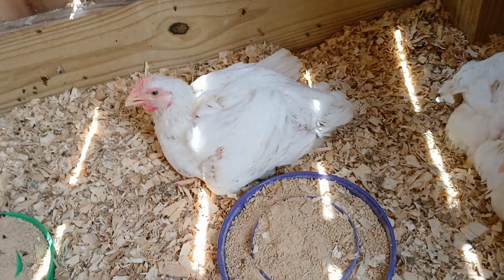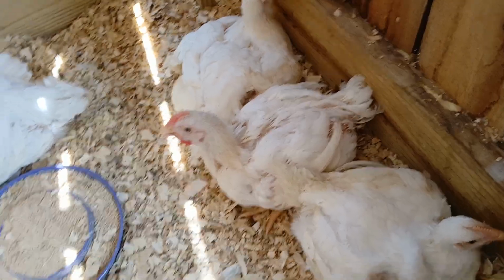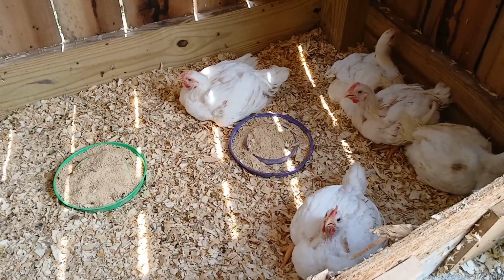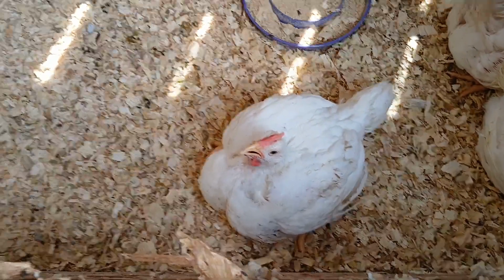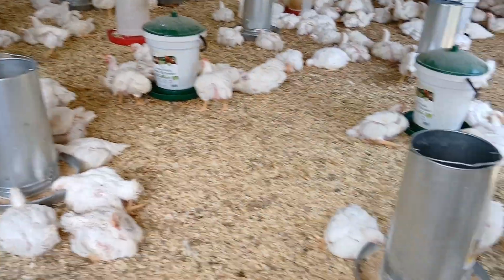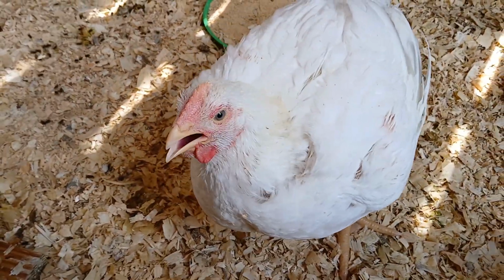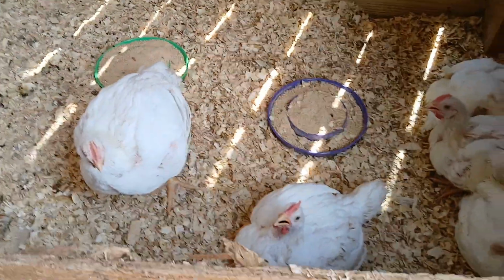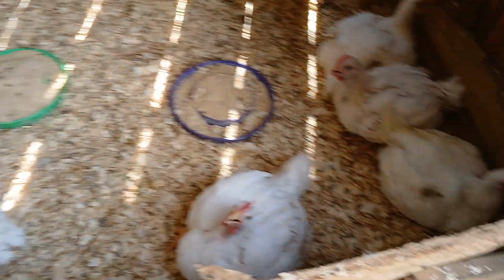We decided to move them, okay? And that's the beauty of any kind of small operation, whether you're raising your own protein supply, your own meat supply, or whether you're getting your meats direct from a small farm. To me, that's one of the number one beautiful aspects of a small operation. We know that in general, practices have to be kind of dictated by the flock at large, the group at large. But sometimes we have individuals that need a little bit of assistance and need specialized practices. In small operations, we can separate those individuals, provide some intervention, and help them have better quality of life, be more comfortable, and successfully make it to the end of production.